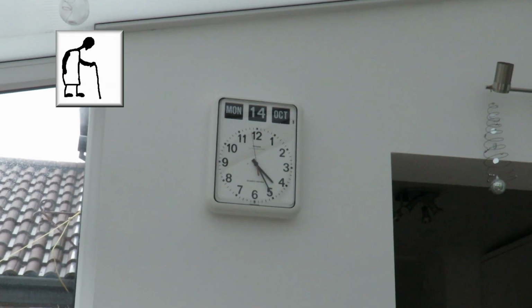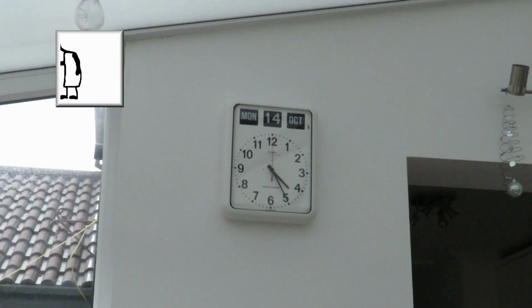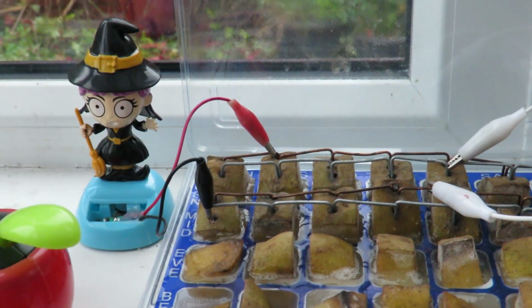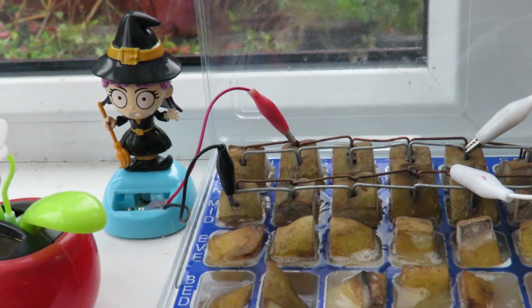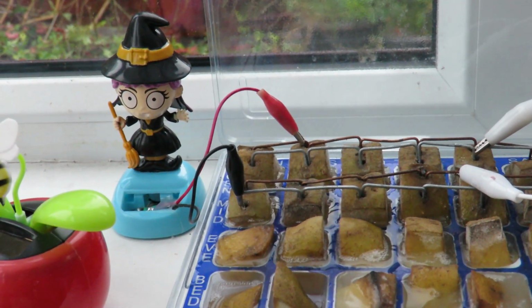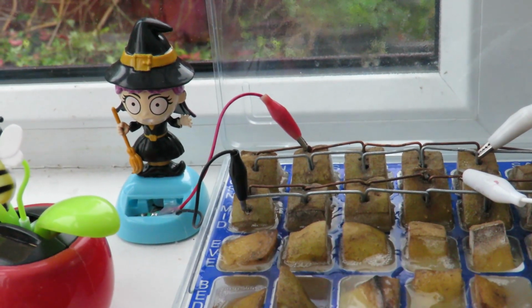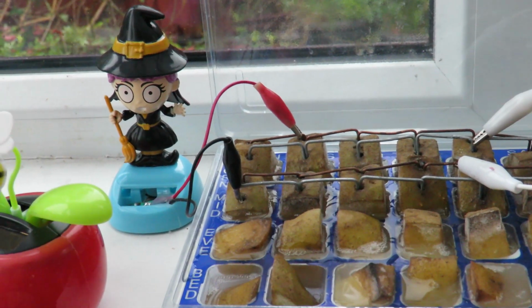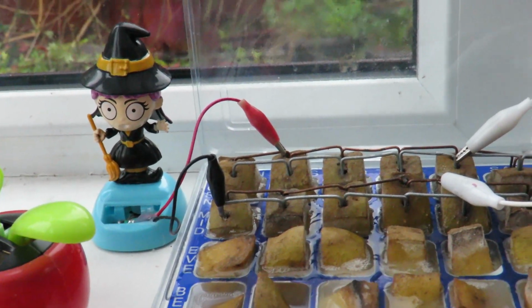Hi guys, it's Monday the 14th of October. So my little witch here has been going for 5 days. It was the 9th of October. I started her off on this potato battery and she slowed right down again.